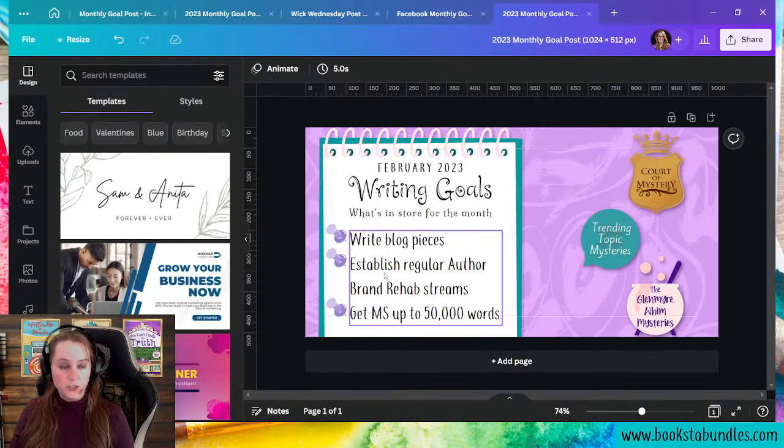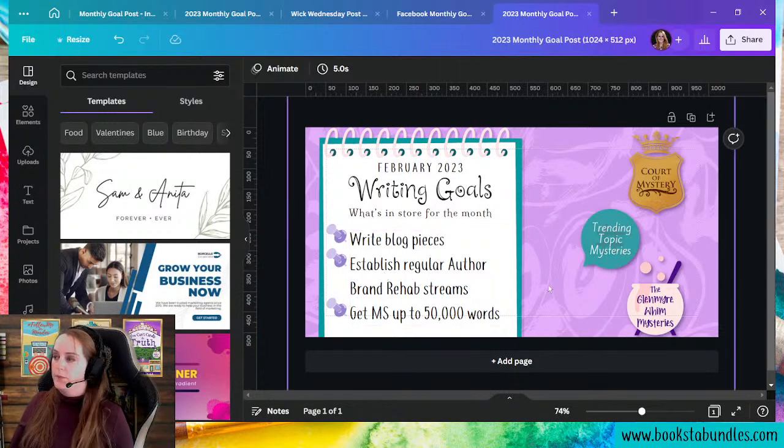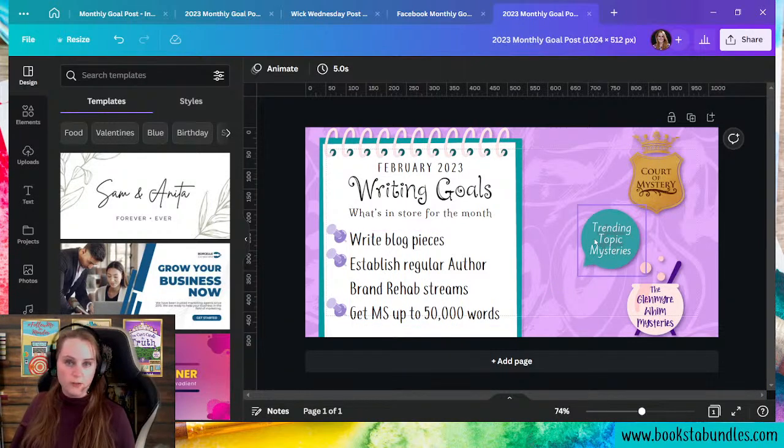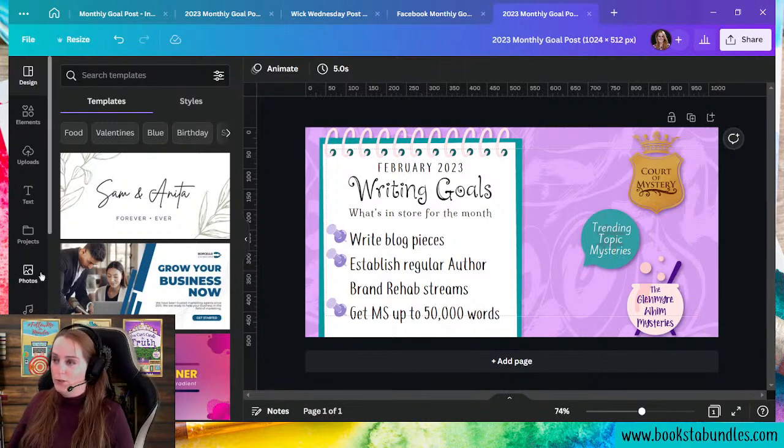So that when somebody looks at my Instagram profile page and they're seeing all of the squares on your profile, they're going to see those repeated designs and know that, oh, that's Sarah's goal post. And so you have that continuity that will follow you through while you're making these goals and sticking to them and hopefully writing away each month and having the success that you're looking for.